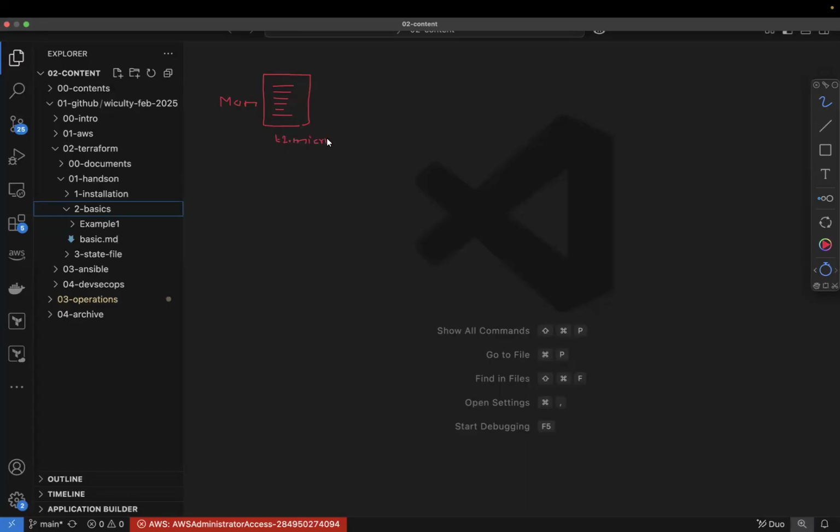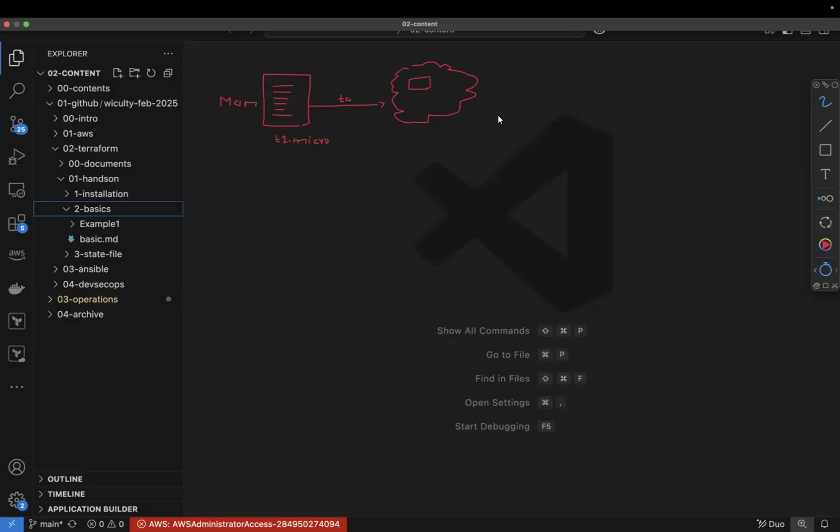Now what you're going to do is perform terraform apply. When you do terraform apply, Terraform is going to connect with the cloud platform and create the EC2 instance, which is fine. This is what we saw yesterday.